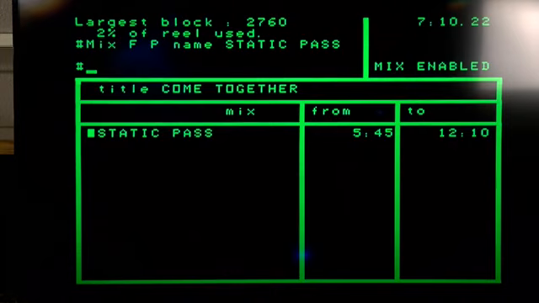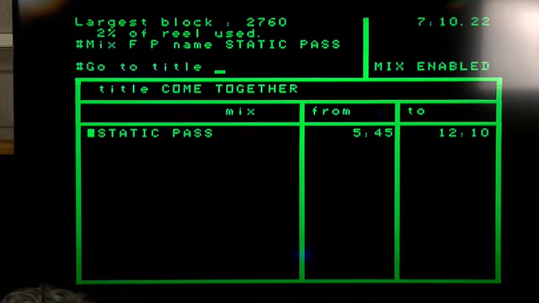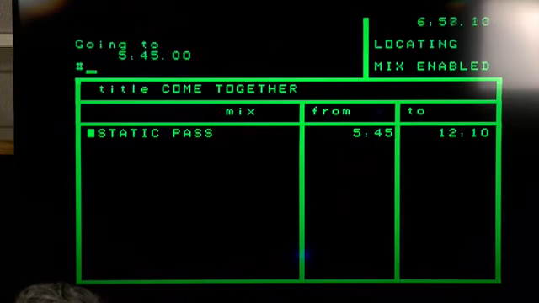New mix completed. Now, that's how you successfully save one, but I'm also going to show you how to dump it and get rid of it if you don't want to save it. So let's go over that real quick here, John. So the automation is still on. Let's create another new mix. Okay. So let's take us back to the top of the title. Okay. So go to title execute. Very good. So it's going to rewind to the top.